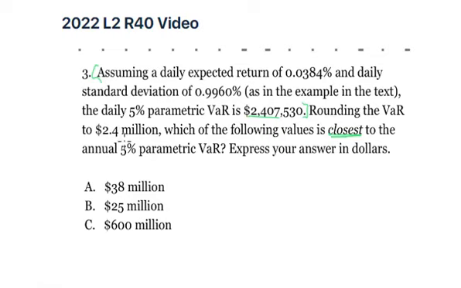So we need just annual numbers. Instead of daily return and daily standard deviation, we need annual. We know that this on an annual basis was 0.096. And we know that this was 0.1574. But let's say that we didn't know what they were. Could we get to those numbers? We certainly could.